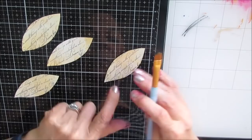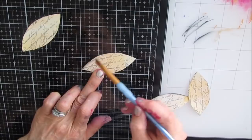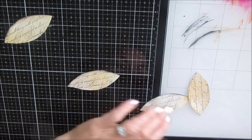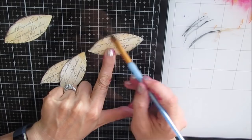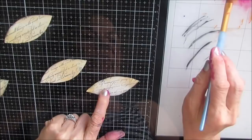And I decide I'm just going to edge or shade the wings. And I am using the float acrylic technique with the angle brush and just getting a light bit of black. Now, if you don't know this technique, you can check out my technique tag video where I explain it. But you can also shade with your Stabilo All Pencil, Gelatos. You can use an ink pad and apply with a makeup sponge. There's lots of ways to get a similar effect. It's good to have lots of tools in your toolbox.